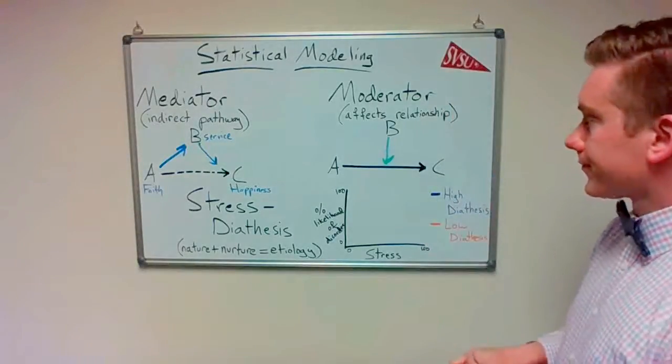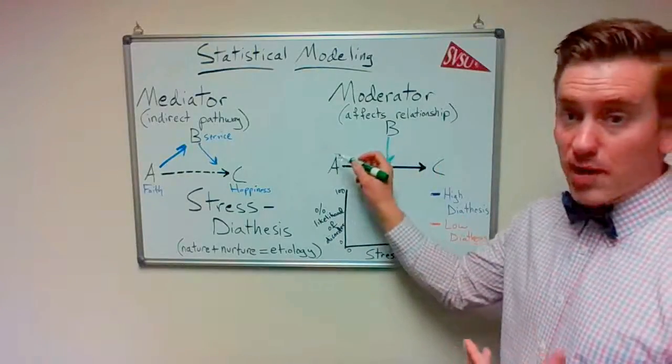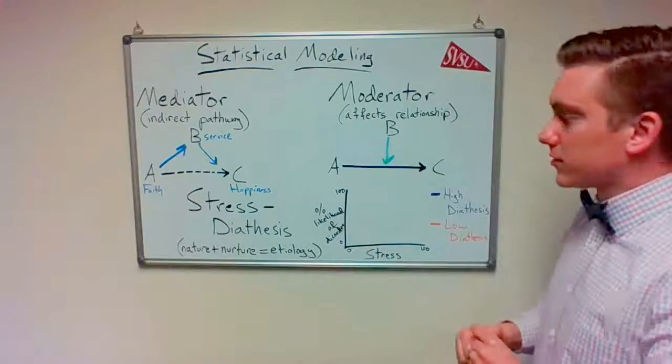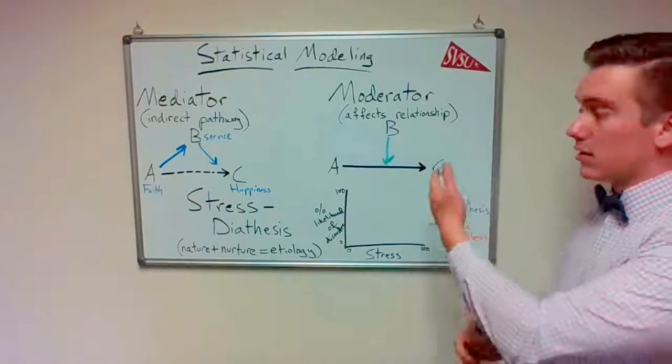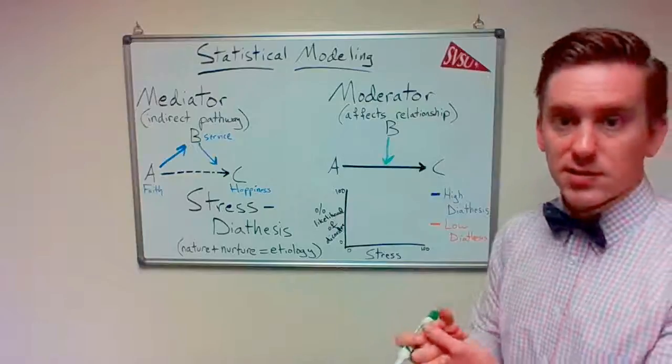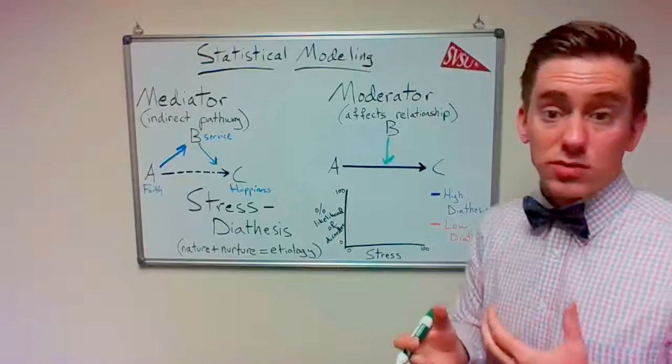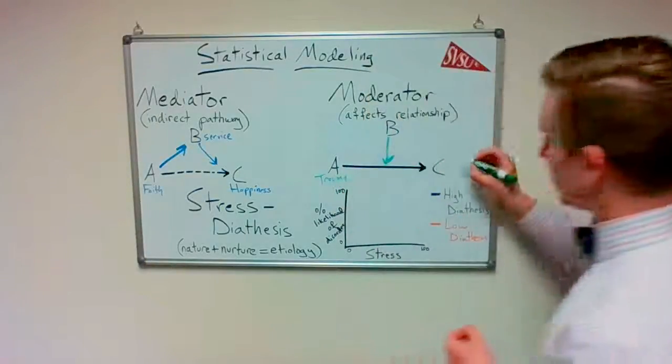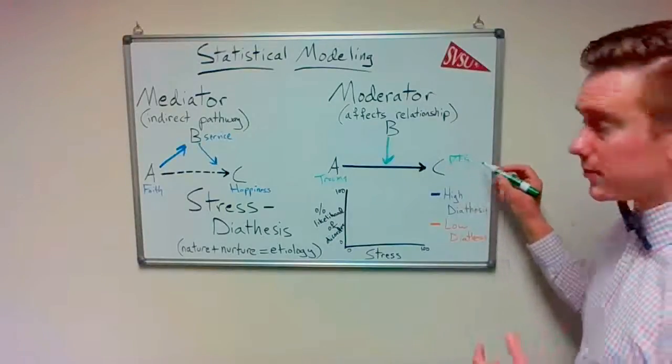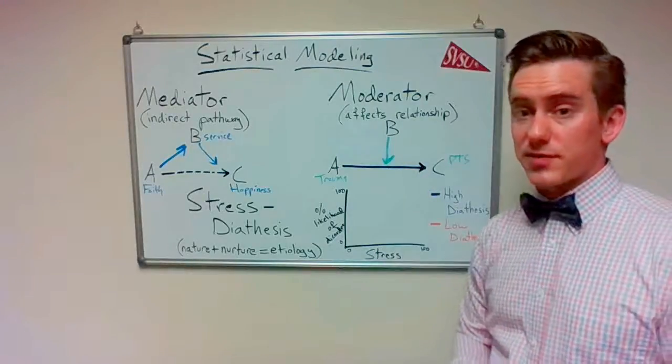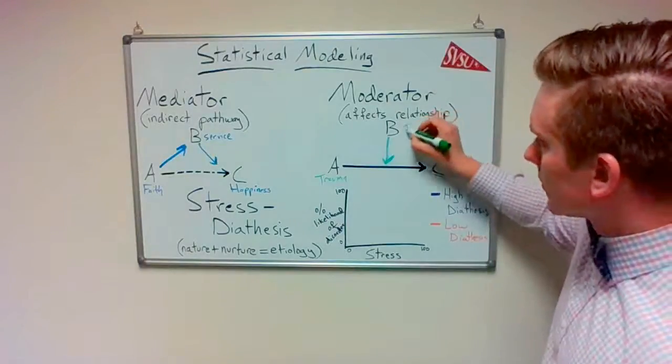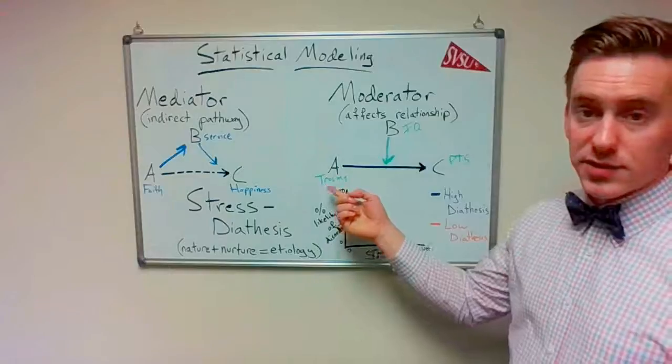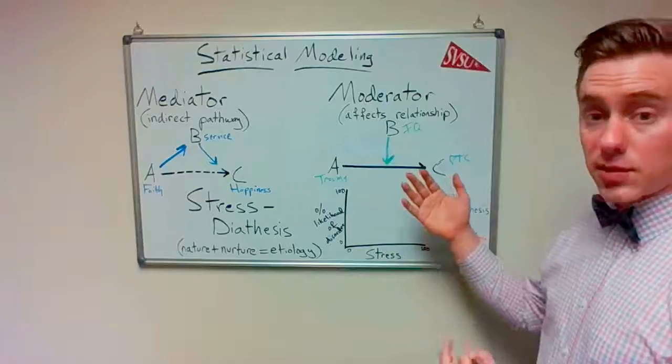To give you an example, there's plenty of evidence that shows exposure to repeated traumas is linked to post-traumatic symptoms. Hence the name PTSD. That's sort of intuitive, right? But the literature is pretty clear that the more times someone is exposed to a trauma, the more likely they are to experience post-trauma symptoms like flashbacks, nightmares, intrusive memories, a heightened startle response and jumpiness, anxiety more broadly. So over here I'll put trauma, and over here I'll put PTS, for post-traumatic symptoms. What moderates that relationship? There's actually a number of interesting examples from the literature, and one is IQ. Specifically, folks with a higher IQ tend to be a bit less impacted by the frequency of traumas. So the correlation for high IQ folks tends to be a bit weaker than the correlation for lower IQ folks.